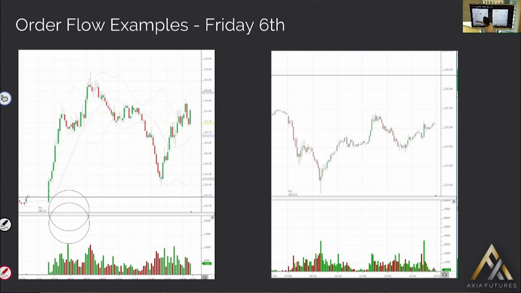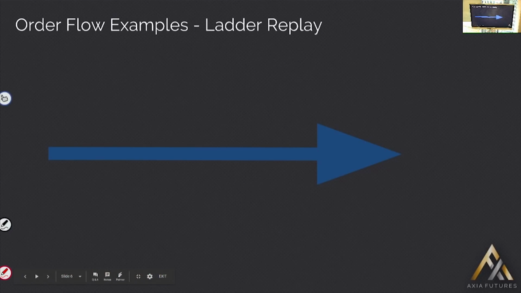So as I said before, for me, this gave me the indication that I needed to be keeping an eye out on the Bund BTP correlation for the rest of the day to make sure that I was able to capitalize on any more moves within the spread that would cause some volatility on either side of the spread, in both the Bund and the BTP. So what we'll do now is we'll take a look at the actual ladders and what was going on. And I think, to be honest, don't pay too much attention to the actual trading in this, just pay attention more to the flow and what's going on in both markets.